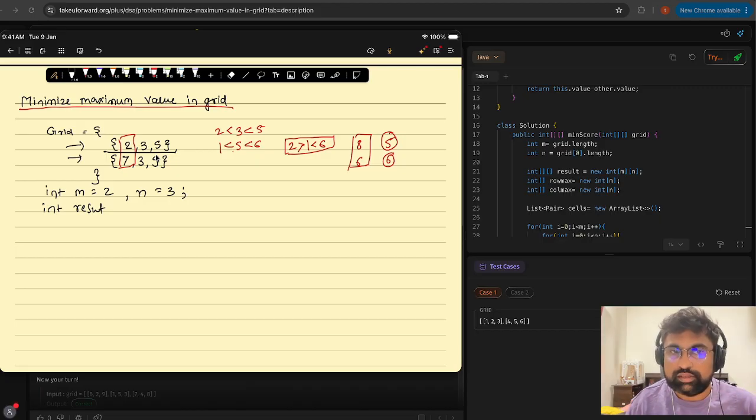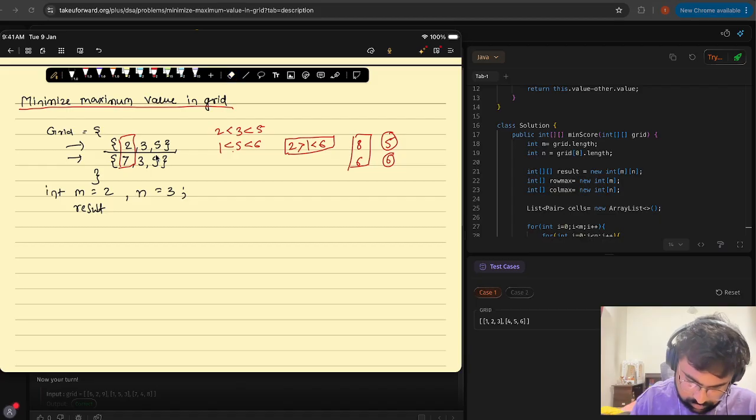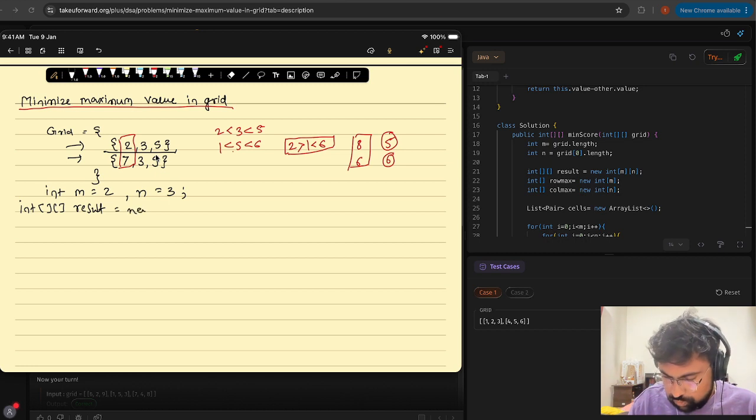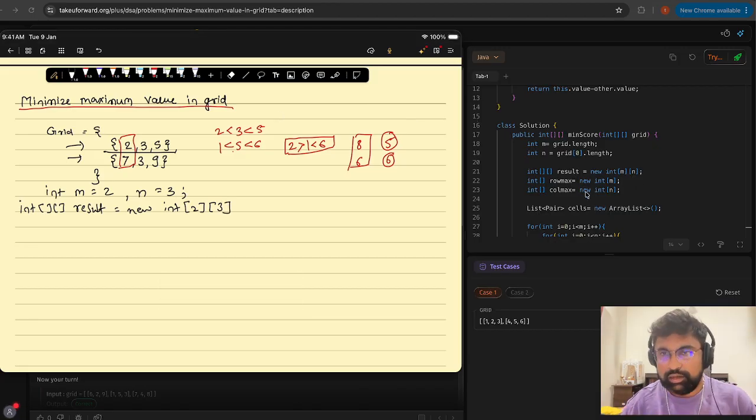It is a multi-dimensional array we are trying to create. So int multi-dimensional array result equal to new int of 2, 3, right? Because we are doing m by n. Then int row max and int col max.